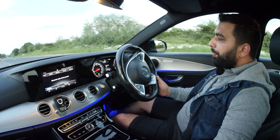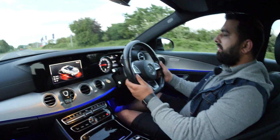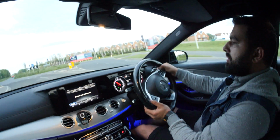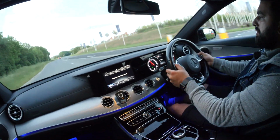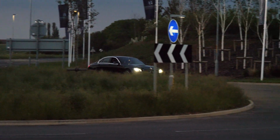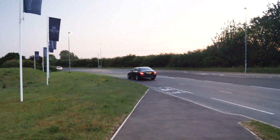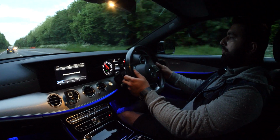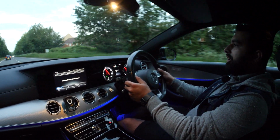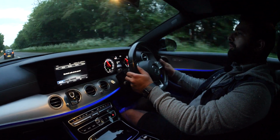Right, let's go to Super Sport, because that's what I've been waiting for. So the car changes itself, and let's kick off at some roundabout on manual gears. It literally sticks to the road. Absolutely brilliant. And when you're driving in manual mode, it also tells you every time when to shift, upshift or downshift, which is quite nice. But if you're driving in manual mode, you probably know what you're doing anyway.